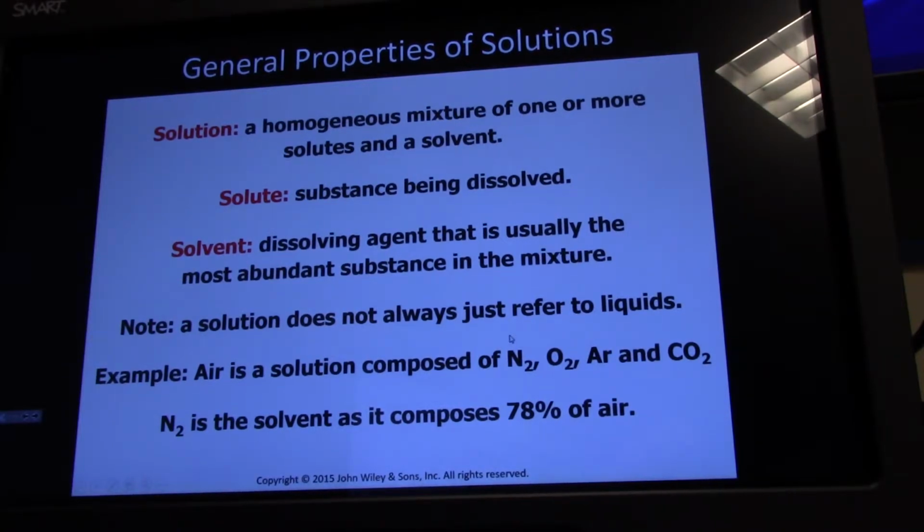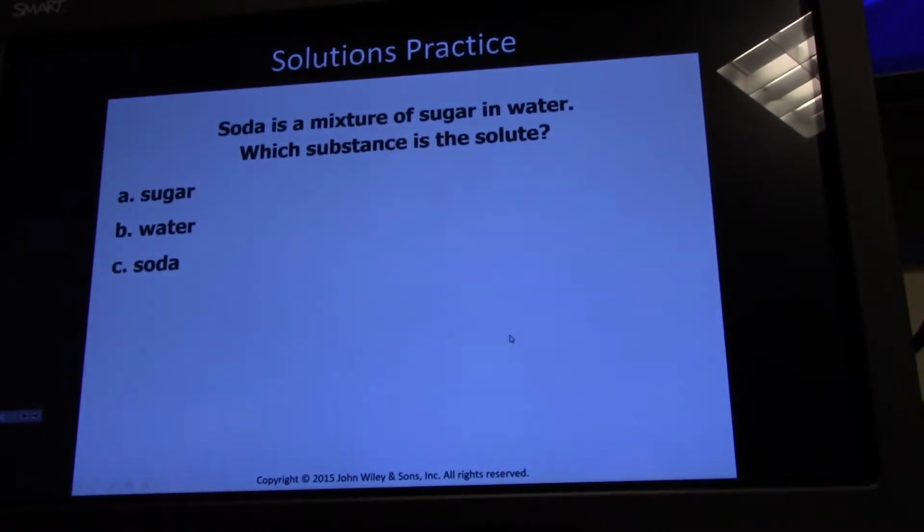The solution will always have the same state of matter as the solvent, because the solvent is what does the dissolving, and the solute ends up within the pockets of the solvent. That's just trickier when they're both the same phase. It's just the one you have more of is the solvent, the one you have less of is the solute. And so with air, nitrogen is the solvent, because air is 78% nitrogen. All of the components of air are a gas, and the one you have most of is nitrogen.